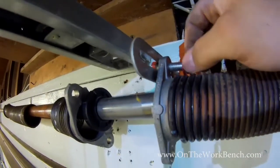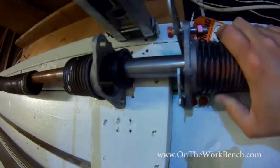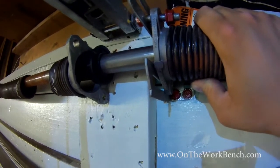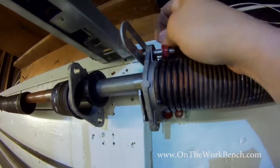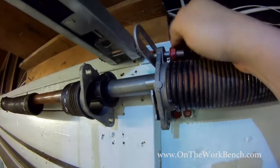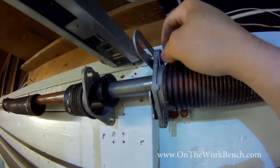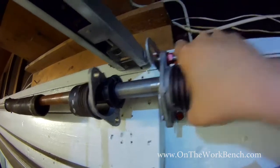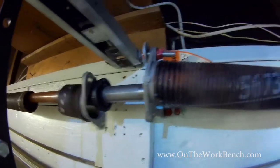Depending on the shape of your center bracket, you may need to actually leave the top bolt in to avoid the whole center assembly from slipping down like that, because you don't want your torsion rod to be just free flow with all this weight in the middle from the two springs. So you may need to put a bolt in. In my case, just leave one bolt in the top and unbolt these one at a time, and then as you bring in your new ones, you can create the support you need in the middle. Right now it doesn't matter because I've got at least the support from this spring here if that slides down, and that bolt.